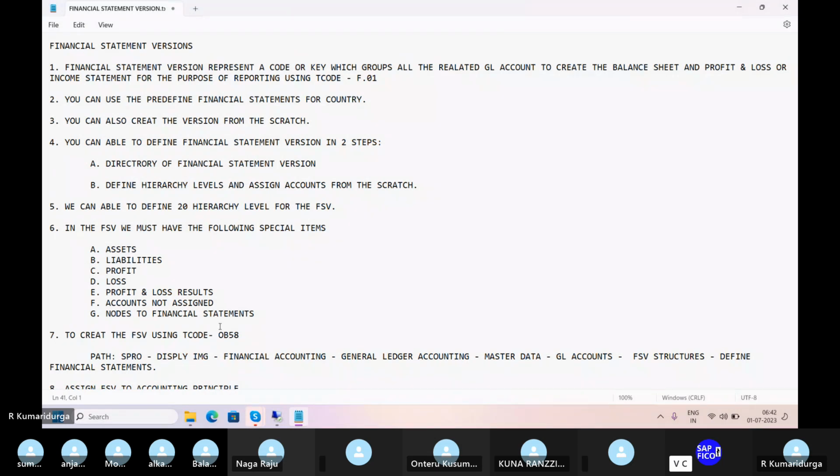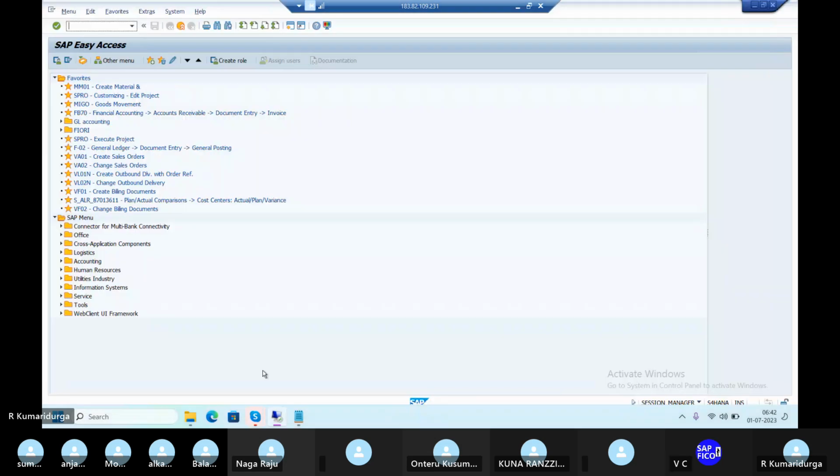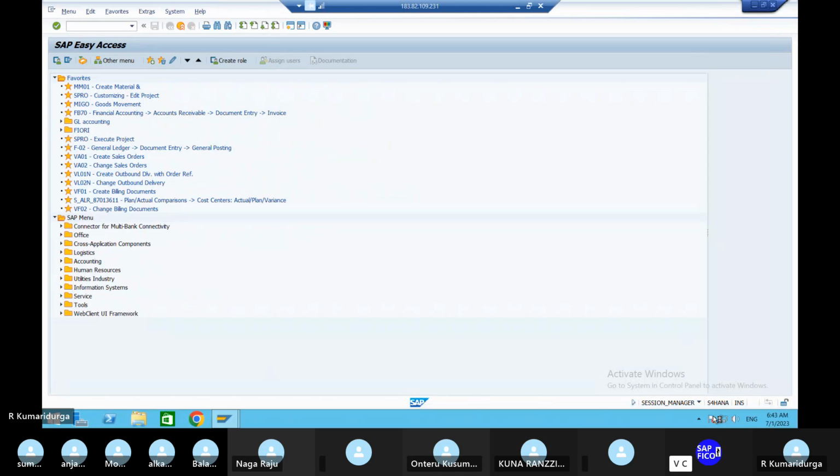Can you go to the transaction code FS00, ma'am? We can see the GL accounts in our company code that we have created till this date. In FS00 we have a lot of accounts, and these accounts can be arranged in accordance with the legal regulations used.